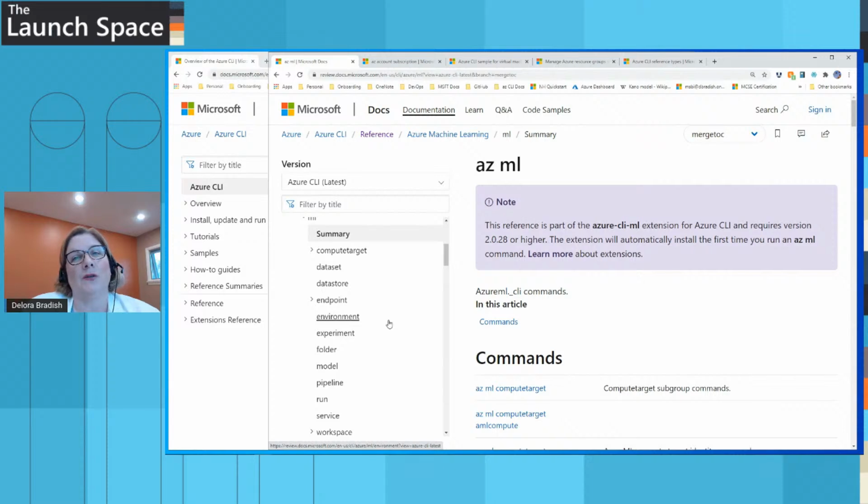And I have to tell you, I was thrilled to see the engineering team automatically install extensions the first time you would run it versus you having to install it separately for yourself. So a lot of fun things are happening in engineering to make the Azure CLI better. And certainly the automatic install is one of those things. And it is now reflected in our auto-generated reference content.